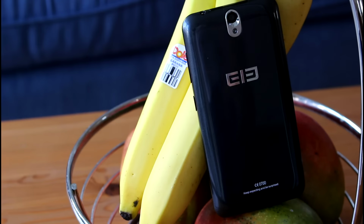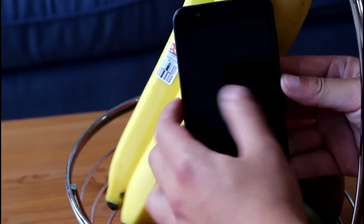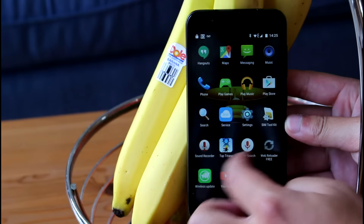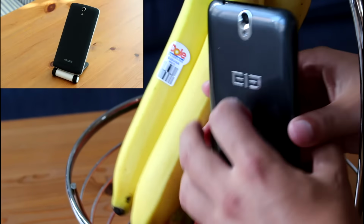The Elephone P4000 is another big battery phone released by Elephone. You might not have heard of it as it might have been overshadowed by its big brother, the flagship Elephone P8000. But based on the specs alone, this one looks very well rounded, and is a direct competitor to the Mlais MX Base. Check out my review of it right here.